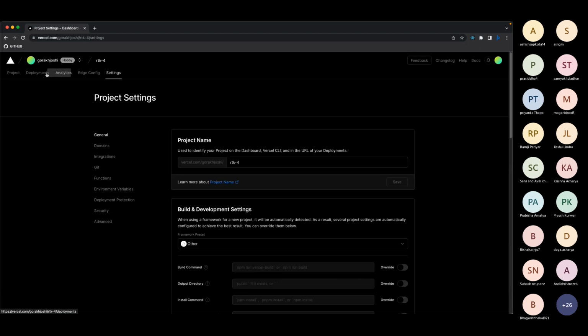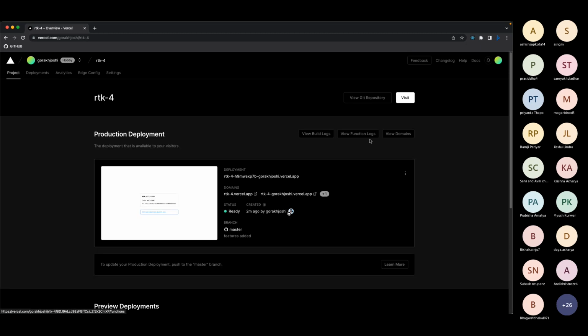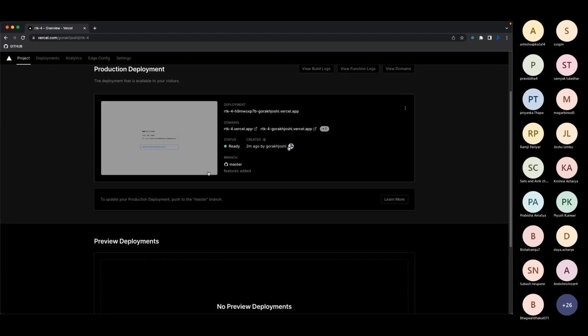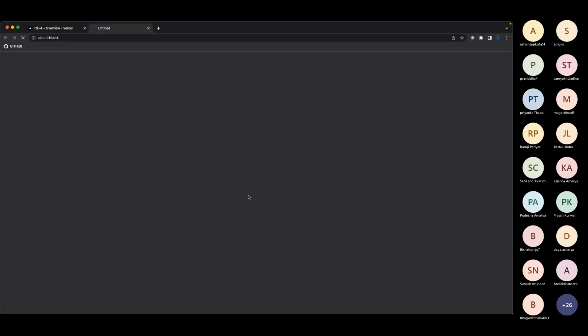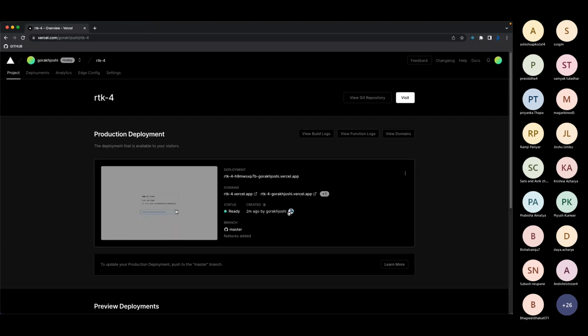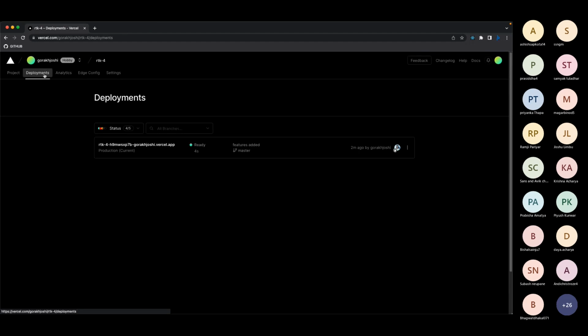Maybe in the settings, somewhere here should have the option to delete this project. I'm not sure where it is. Visit will simply open it. Deployment.